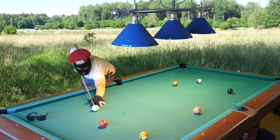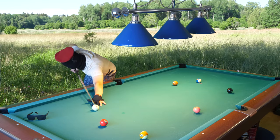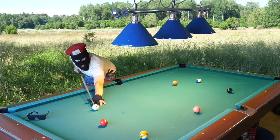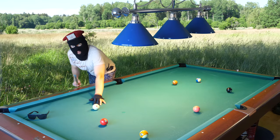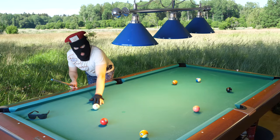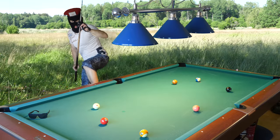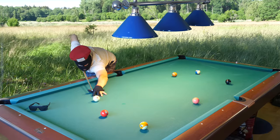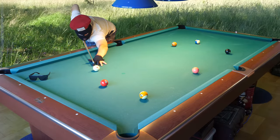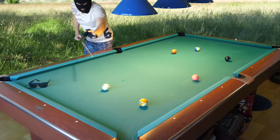after you set down the shot, you can't move your arm at all. Your arm needs to be straight and still. You can't do any movements. If you do like this, then your body never learns to stroke straight. But if you set down, step into the shot, set down the shot, and then keep everything the same way always, then you can practice shooting straight.